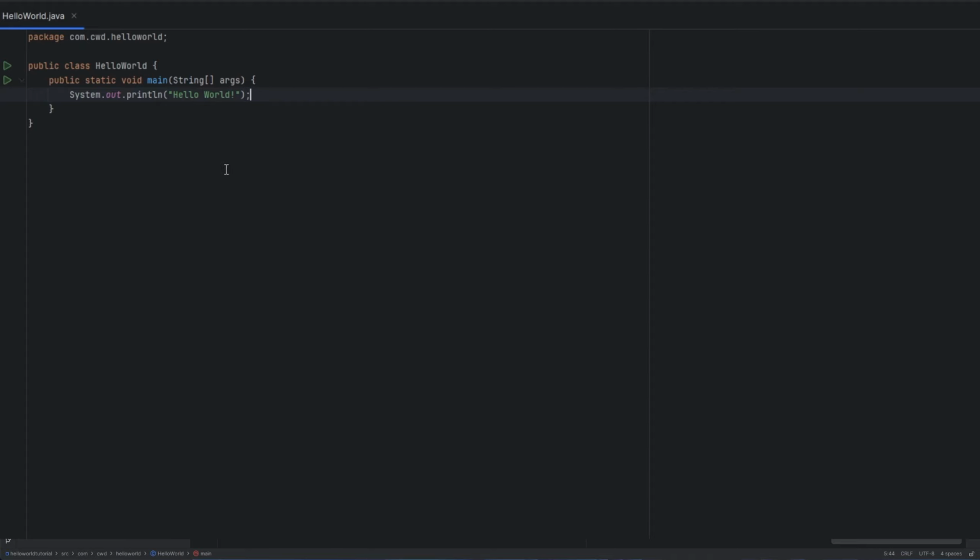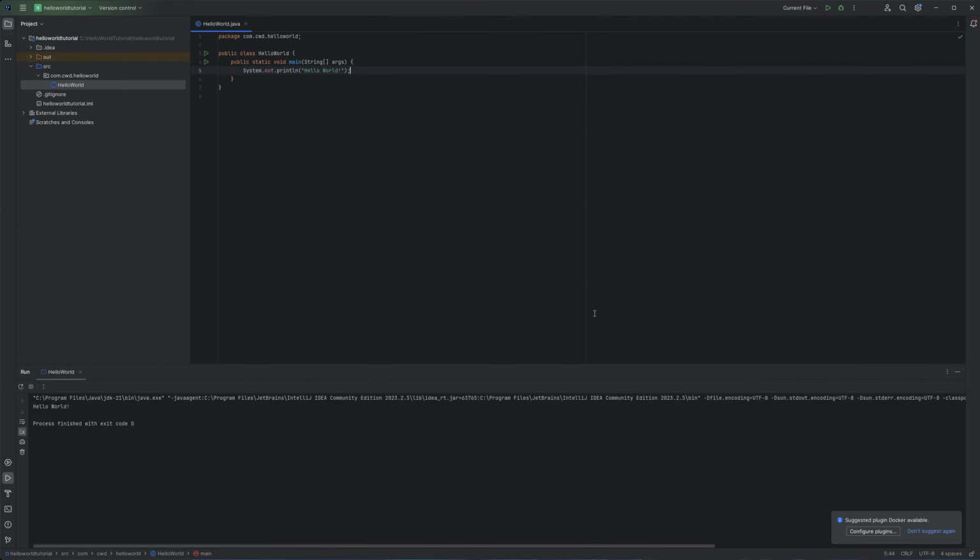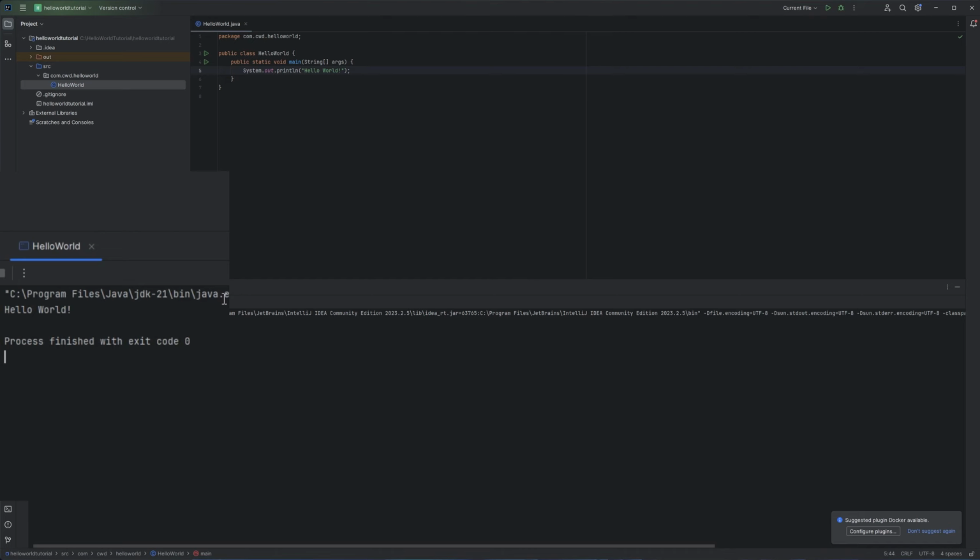Now that we have our code written, we can just press this green rectangle here. It sounds like play, but it's actually to run our code. You can also click on the one above it, or if you want, you can click on the one right here. Okay, any one of these work, so I'm just gonna click the one right here. Okay, and as you can see in the console, it printed hello world.